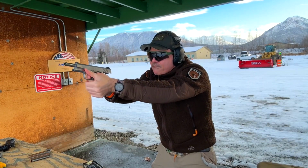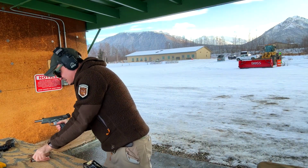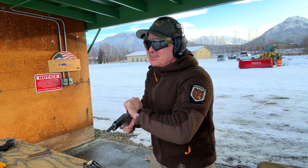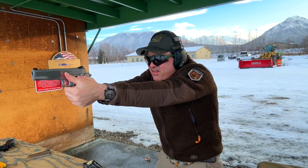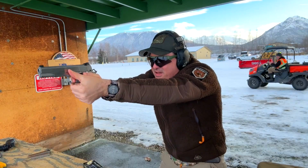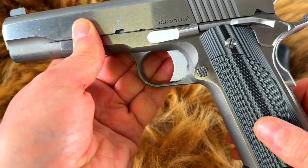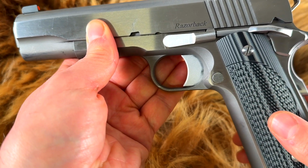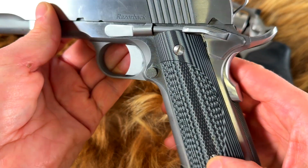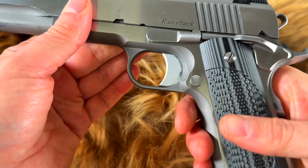And typically what I like to carry in this guy is good old 200 grain Underwood coated hard cast. Just tried and true. Very good power. This also has a 5-inch barrel, just like the Toklat. Of course, it is semi-auto, 1911 platform, but really nice. Now, originally it comes with the wooden cocobolo grips, the double diamond, but I've got some VZ grips here that I really like. A little bit better, a little thinner, very grippy, very ergonomic.